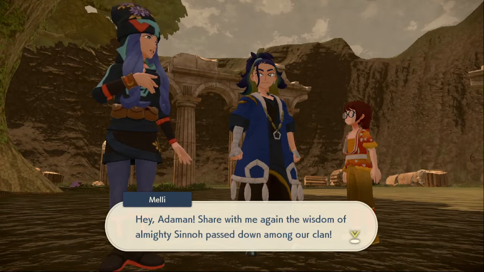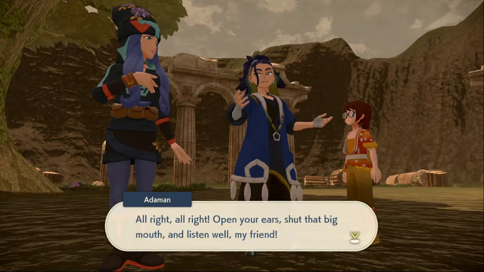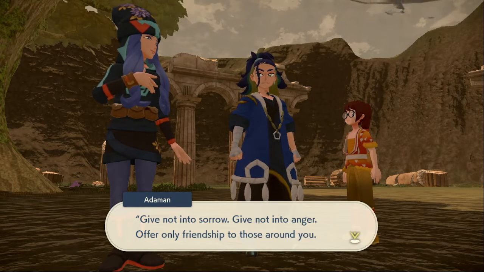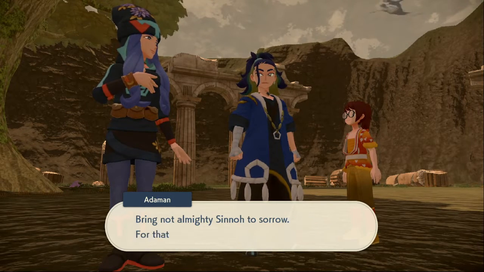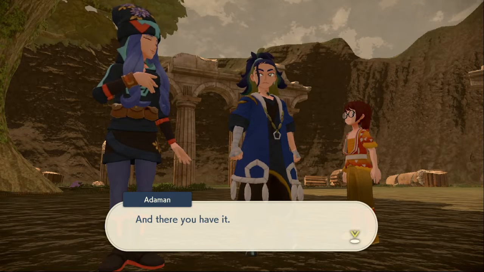Hey, Adaman, share with me again the wisdom of Almighty Sinnoh passed down among our clan. Alright, alright. Open your ears, shut that big mouth, and listen well, my friend. Give not into sorrow, give not into anger. Offer only friendship to those around you. Give not into sorrow. Give not into anger. Bring not almighty sin out to sorrow. For that is when time's low will cease. And there you have it.